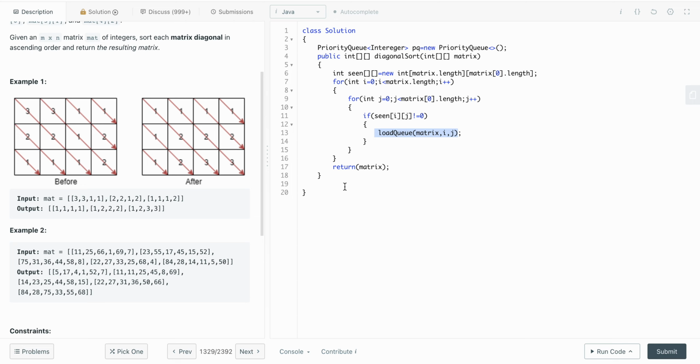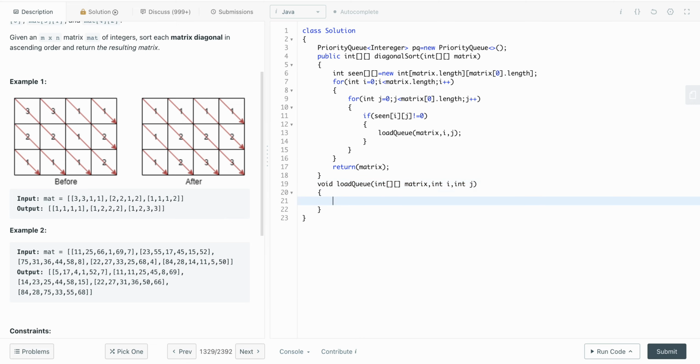Now we'll define this user defined function, and it will be void, it will not return anything. It takes an integer array, an integer and an integer.